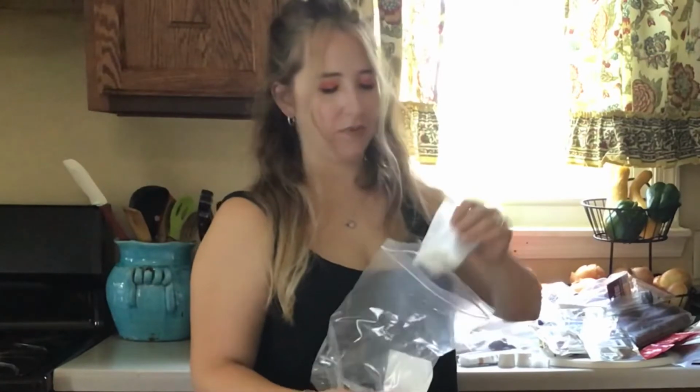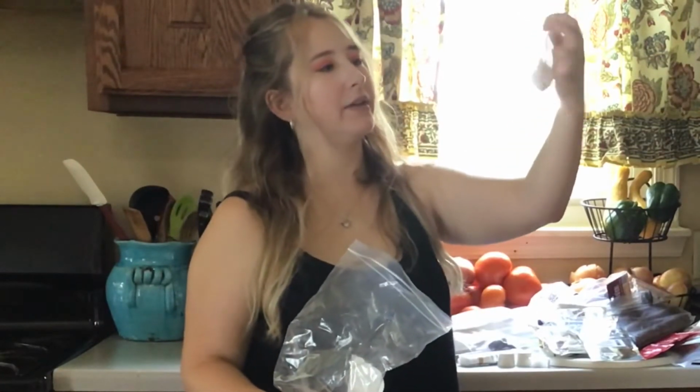A siphoning clamp, which is cool. So when you're bottling or racking or anything like that, and you don't want to completely stop the flow and then siphon everything all over again, you just clamp it and then move on to the next bottle that you're filling up, and you just let the flow go again, and it's good to have. So I like it. We do have our Camden tablets here.